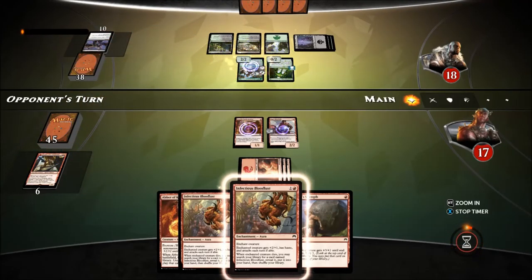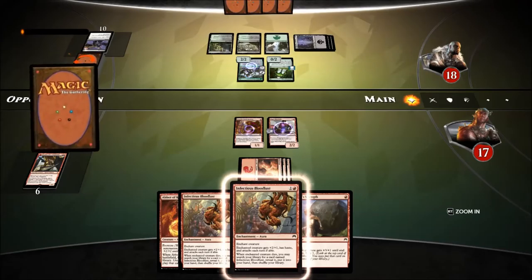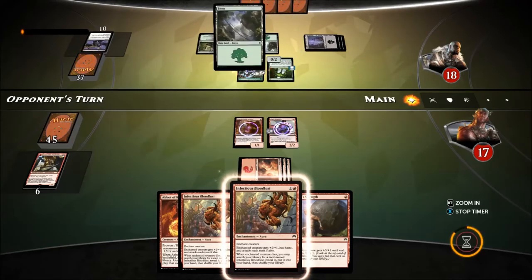Ooh, and that's not good. And he's got the land for it, too. Damn. That's not good. He definitely has won already. I don't think there's any way for me out of this.